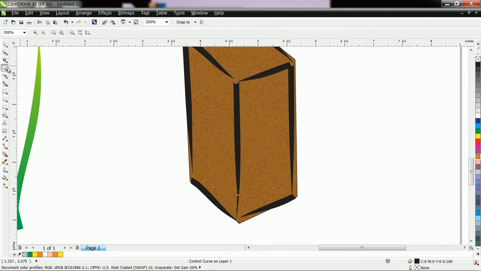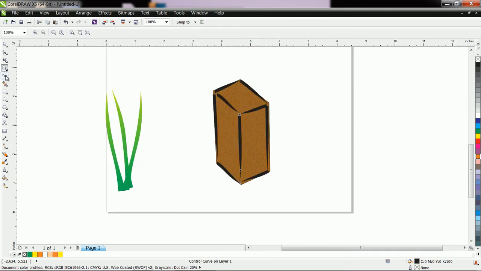After that, let us make handles. Let us make the opposite. Decrease the size.